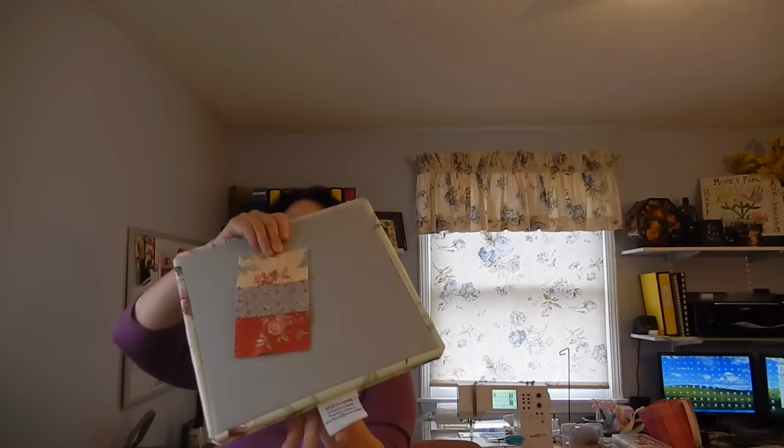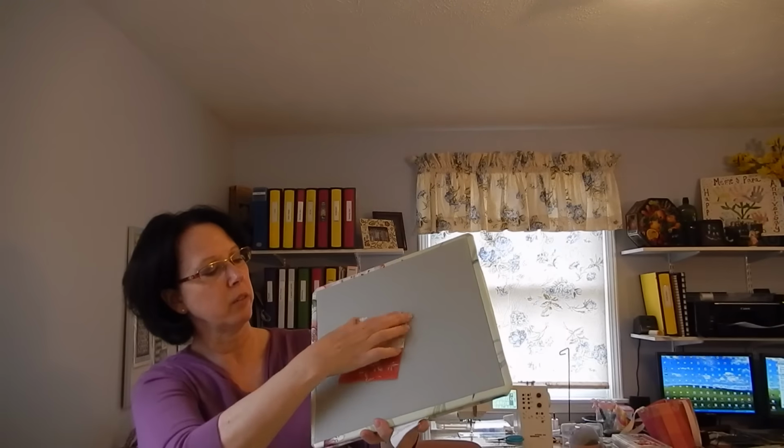What happens is you put your piece of material down on it, and the material does not move at all. It stays right there. So I'm going to show you by folding this down, and then I've got my little iron plugged in, and I'm going to press it. And your material just doesn't move. It keeps it right there nice and steady.